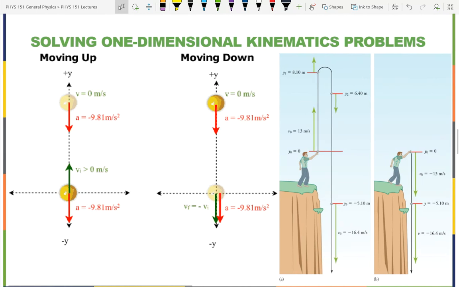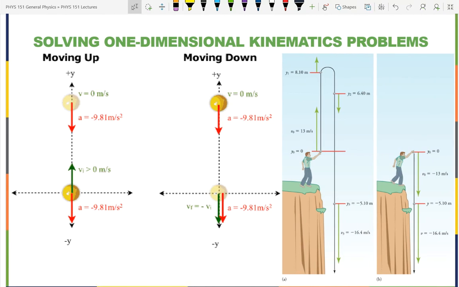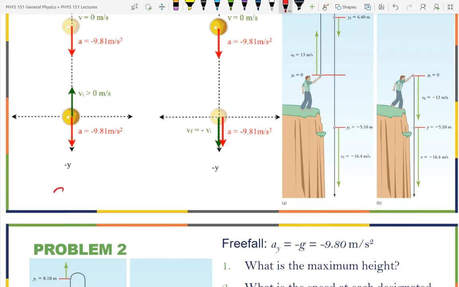So let's look at kinematic type problems. First, we have to pay attention to directions. A student came to me this morning asking about a reading quiz question involving the value g. We use g, a lowercase g, for the acceleration of gravity. And if you just write g without a vector sign, that's defined as 9.80 meters per second squared. Why is there no direction? Okay, we do know it's down. But this is not a vector. If it's just g and not g vector, then it's going to be a positive magnitude. It's just a scalar, doesn't have a sign to it. So the constant g is positive.